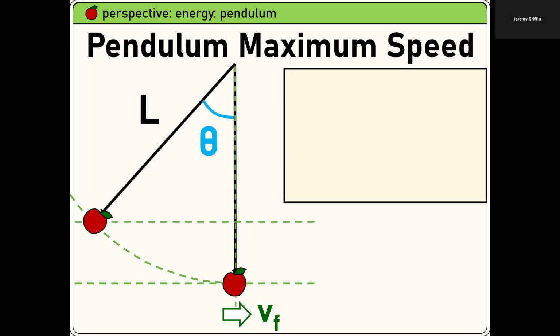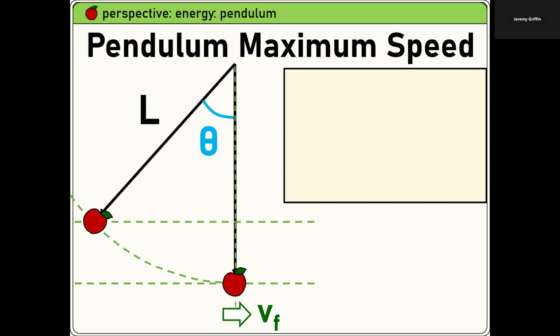You guys are still working on that. How about the variable question? You see that angle theta from the vertical? What if it was 10 degrees and then you raise that to 20 degrees, 30 degrees, 40 degrees? As you're making that angle bigger, what's happening to the maximum speed at the bottom? Yeah, it's getting faster, isn't it? I think AP might say something about functional dependence. The speed at the bottom is functionally dependent on the starting angle.